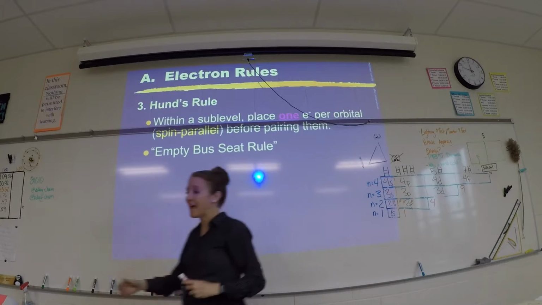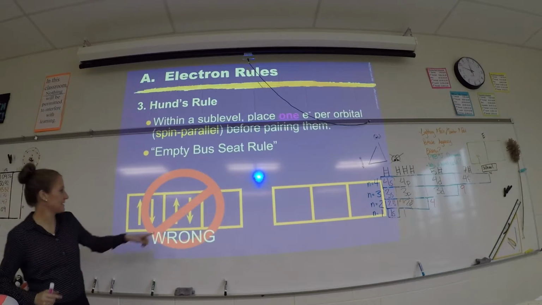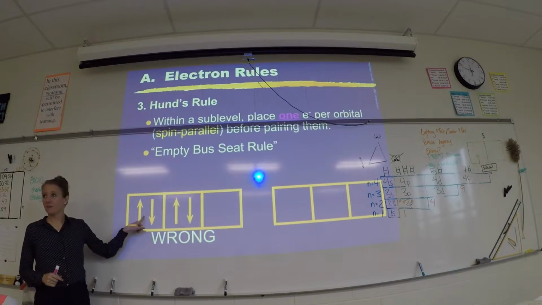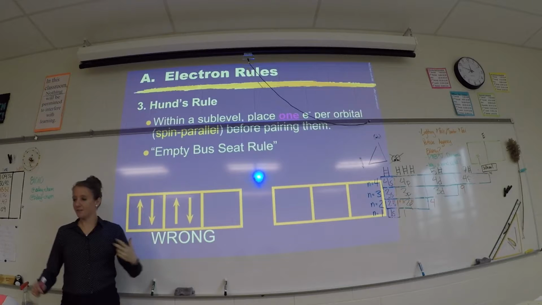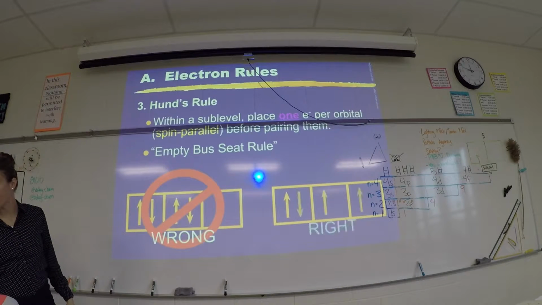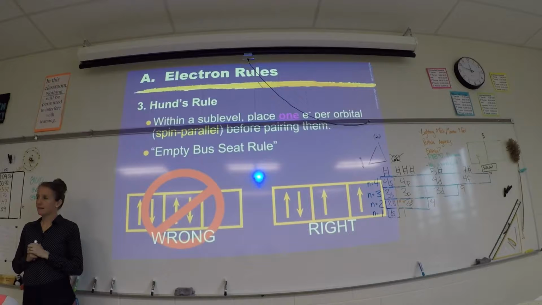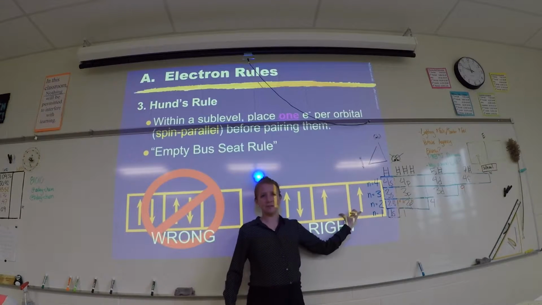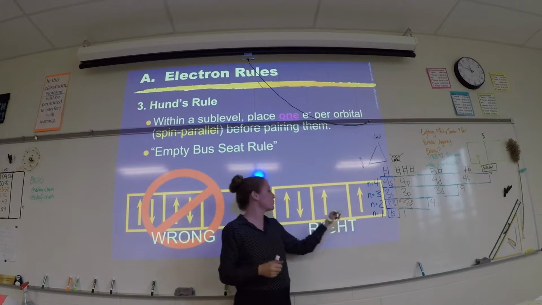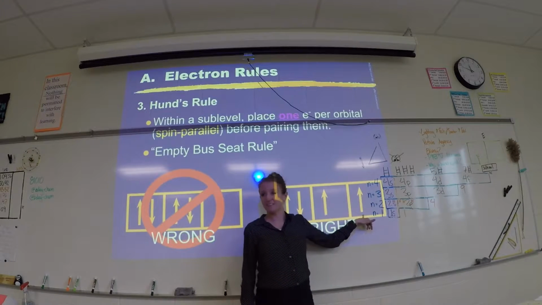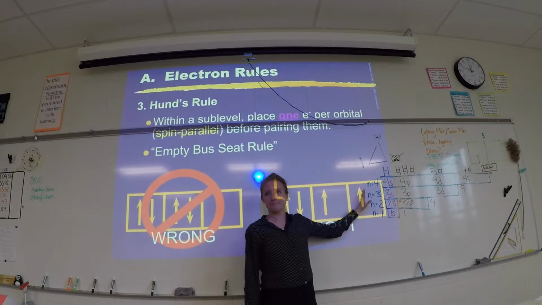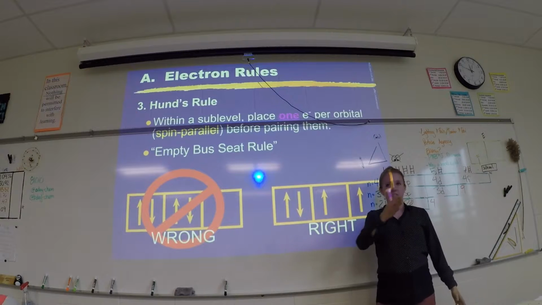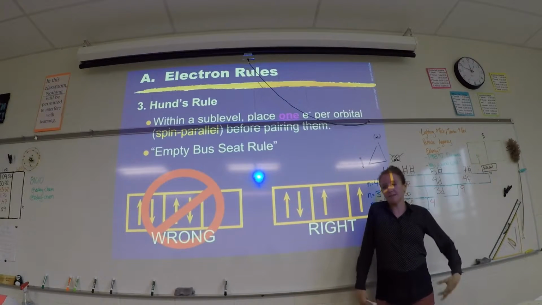Same thing with electrons. But if they can help it, they will never do something like this, where there's an empty bunk bed and they're paired up. This never will happen. They would much rather be spread out. And this right here is what it means by parallel spins. So like Jace brought up, technically if you wanted to draw these both down, that's fine. They just have to always match. You would never have one up and one down. Out of formality, I normally just always go up first. But if you want to be different and go down, that's fine.